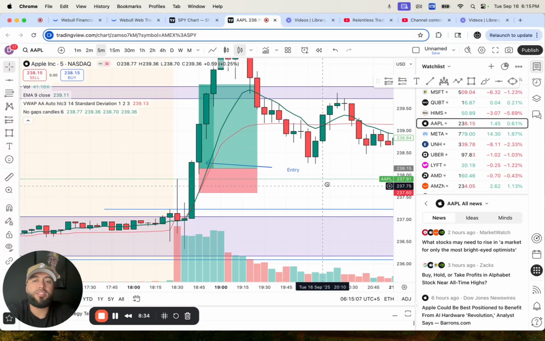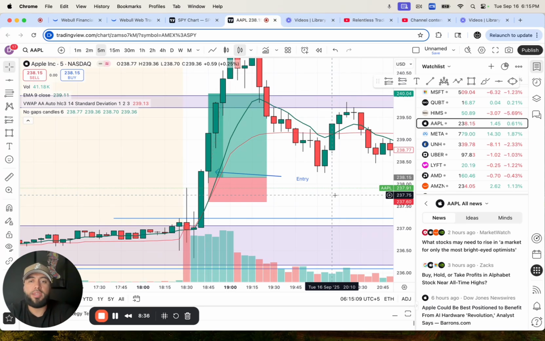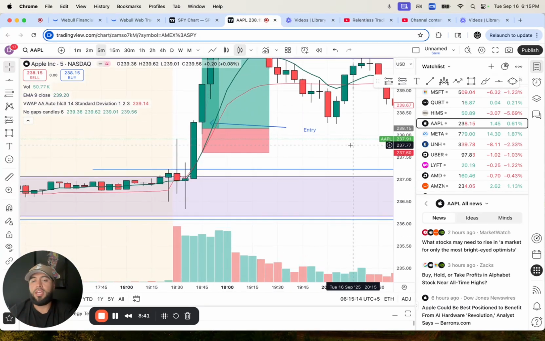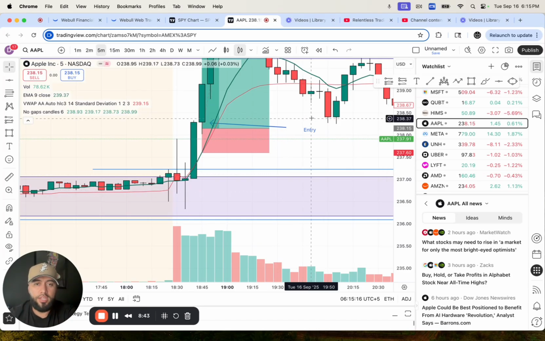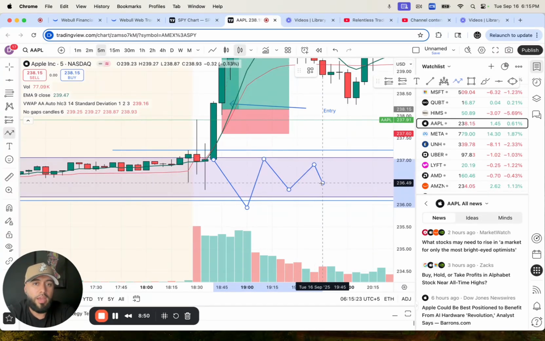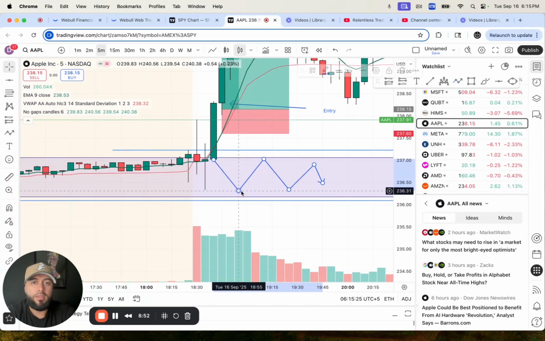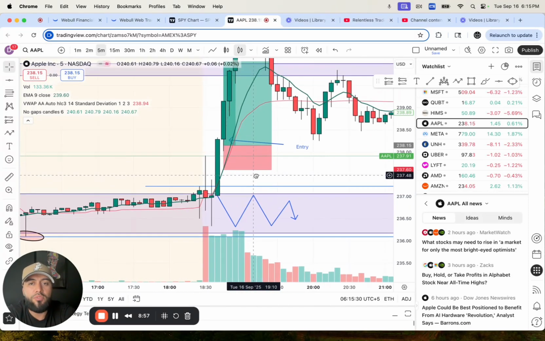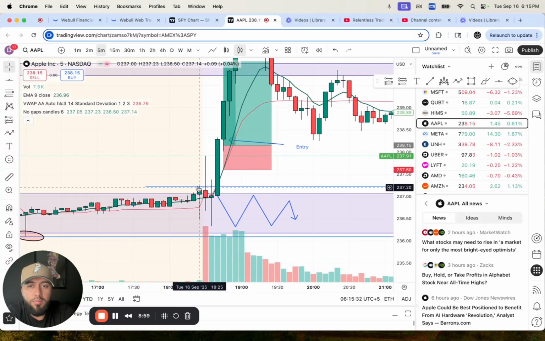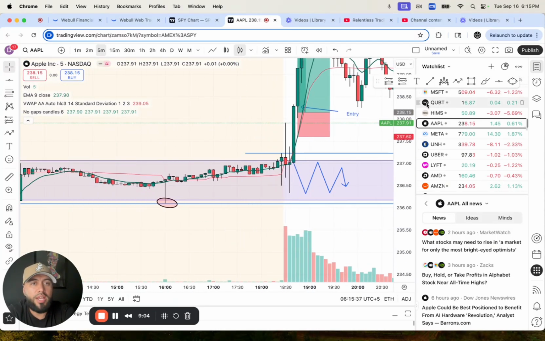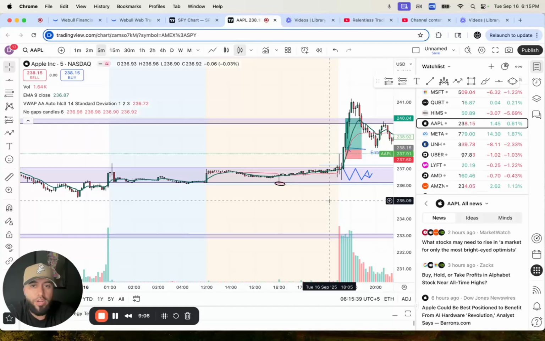Now, if I don't see this setup, I do not trade it. If I just see consolidation in the zone like this, I don't trade it. This is trading in the zone. You simply do nothing. You always have to wait for a break above pre-market high or a break below pre-market low. And to show you guys that this strategy is actually working, like literally almost every day, I can show you guys another setup. Look at this one here.